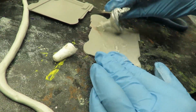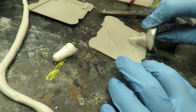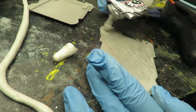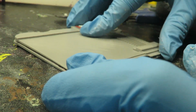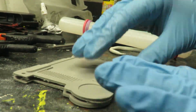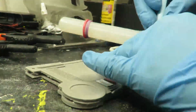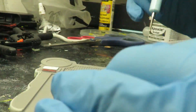Now grabbing my E6000, whatever is left of it, and adding big globs of that onto the inside of the structure so that the edges have durability with the epoxy sculpt, but the insides also stick together with the glue. Placing the top onto the bottom and then rolling out a snake of clay and flattening that out. Placing that all around the edges, being sure it's snug as a bug in a rug, or whatever that saying is. Using various tools along the edges to smush it in a little bit into the space between the two edges and overall smoothing it down.